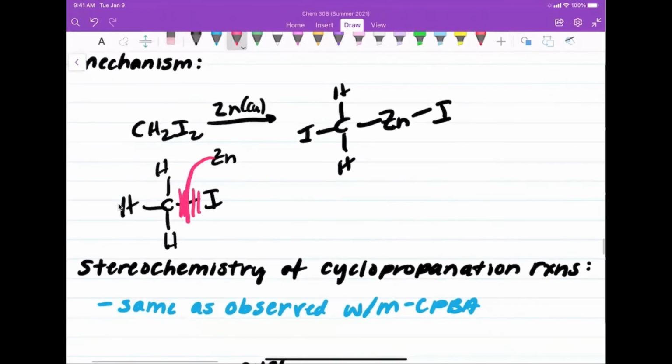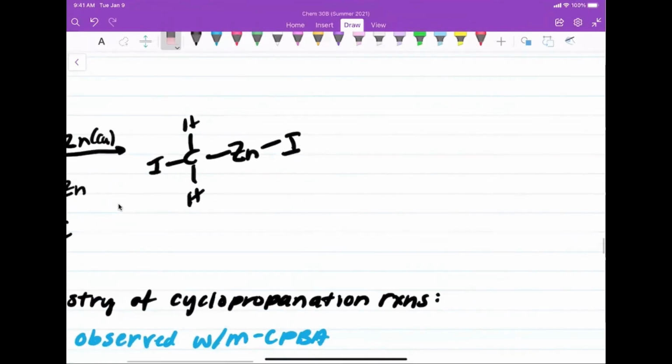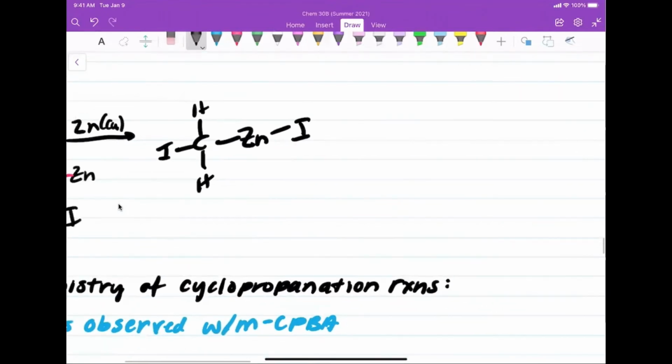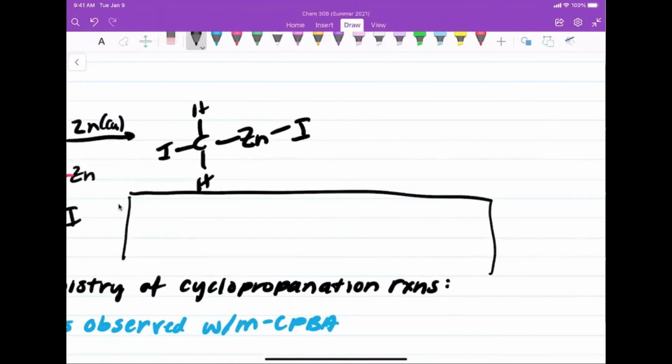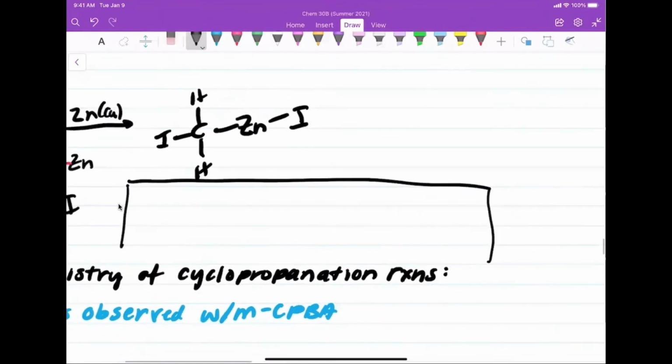And so from here, what we have is this structure, and this structure remains looking like this. But if you try to understand using arrow pushing why this reacts like a carbene, looking at this structure, I don't think it's so obvious why this is a carbenoid or why it would react like a carbene. But if you break down the general idea behind organometallics, and this is not the mechanism by which anything is occurring, but just separately down here, I'm going to take a look at how this thing is reacting.